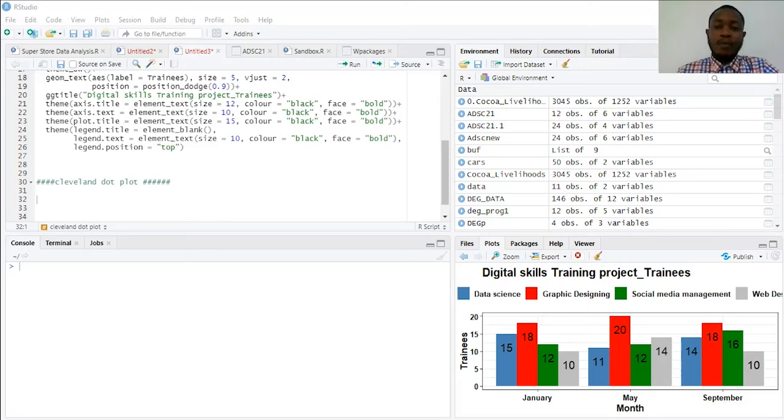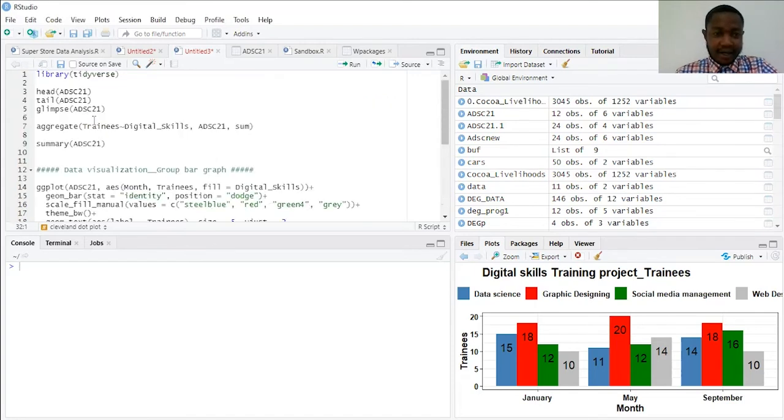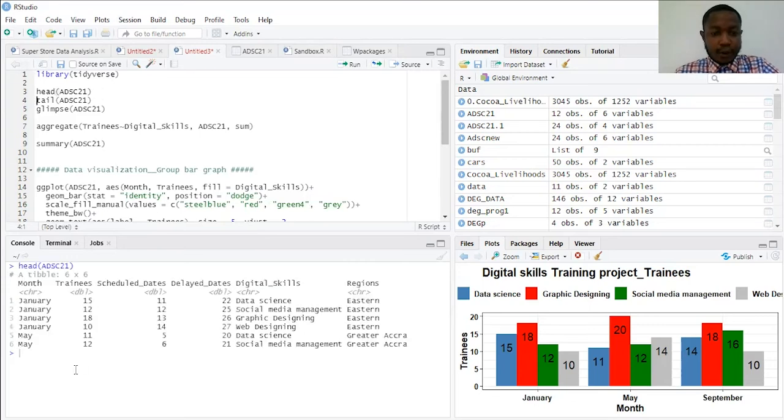We are about to do a visualization that requires that we change the form of the data. I'll run you through it briefly and let's see if you can all get it. This is our current data. Let me run it. We want to combine the scheduled dates and delayed dates and put them in one long column, and have another column called dates. That gives us the opportunity to do what we want to do, so it is very important that we do that.